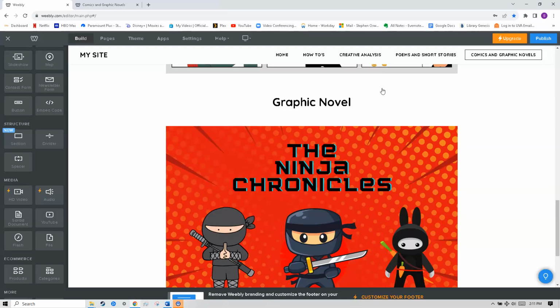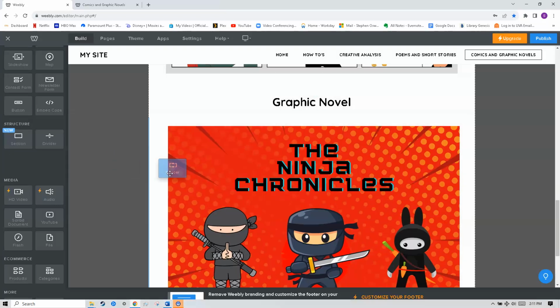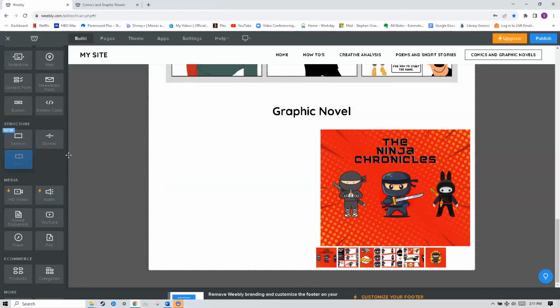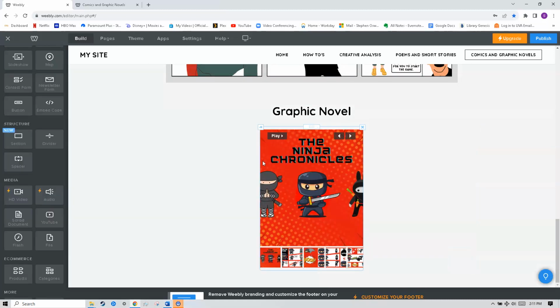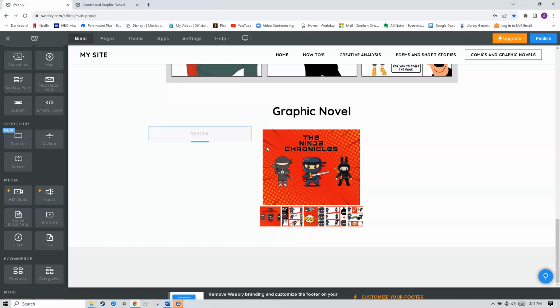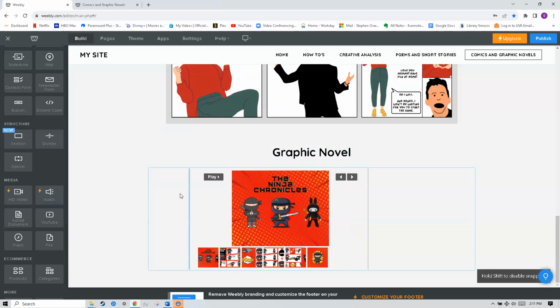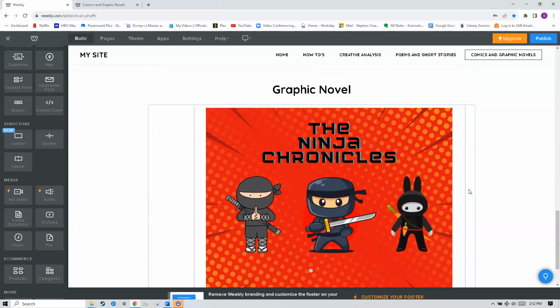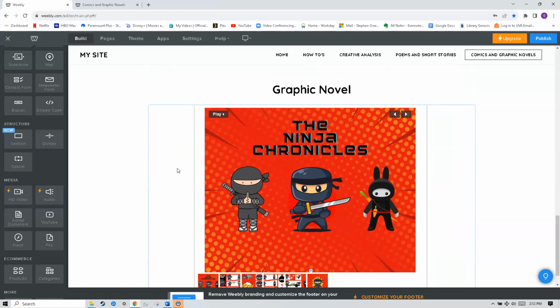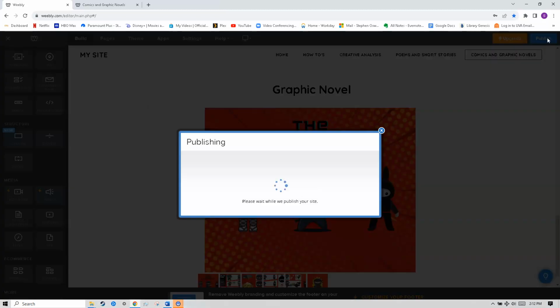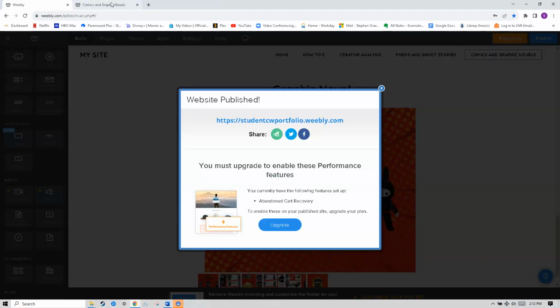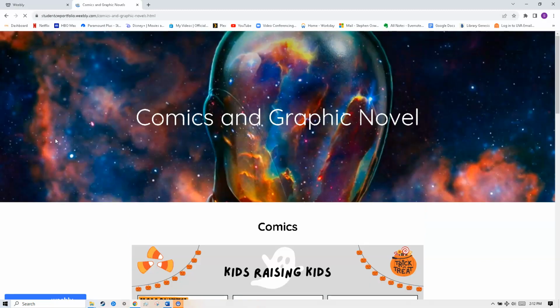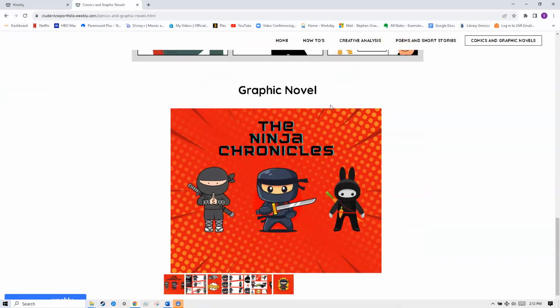So what I ended up doing just to be safe is I took these spacers and I went ahead and just put one on either side of it, and then I adjusted the spacer size. So I took this and I moved this over, and then I moved this over. Oops. We did that a little bit too much there, so I'll pop that back a little. Looks about equal on both sides. Looks good to me. And so I publish. So as you can see now, when I refresh this, it's going to appear a little bit smaller than it was before, and I'm back to what I had.